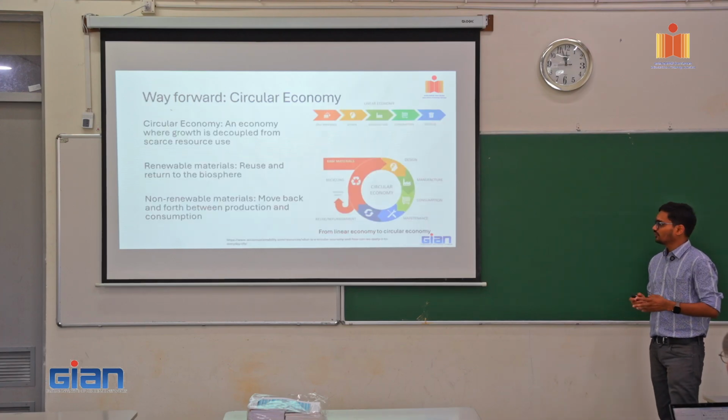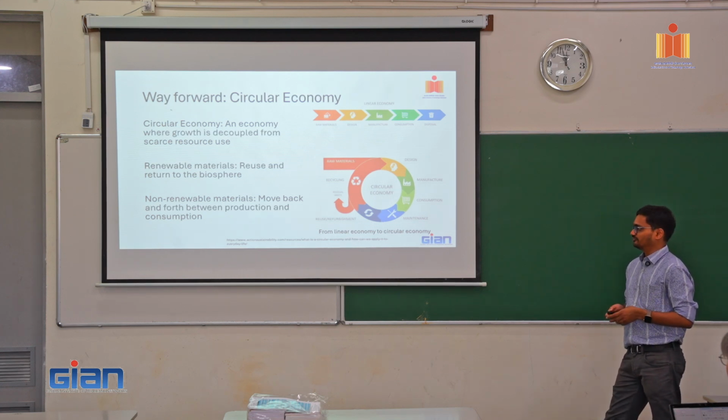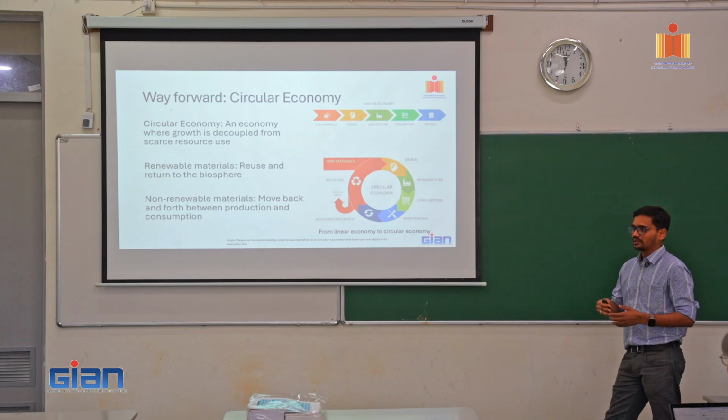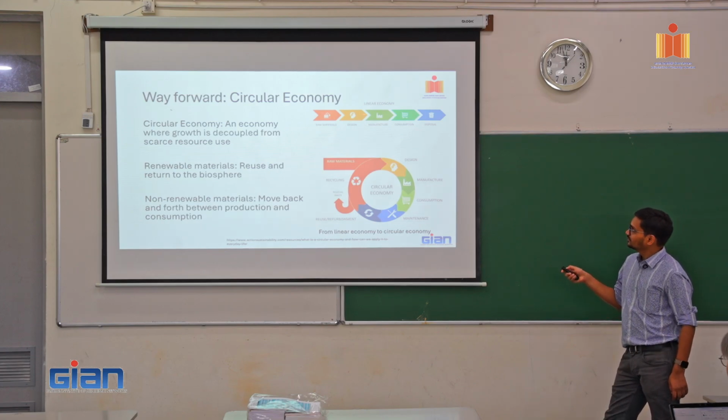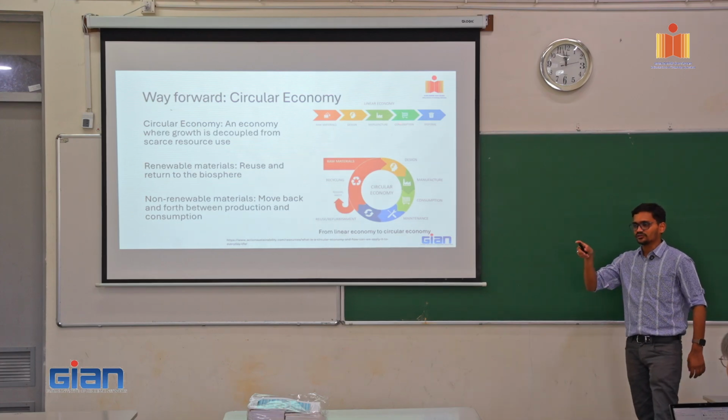So what is the way forward? If these are the limitations of the linear economy, then how can we solve this problem? This is a linear economy which has been prevailing for the last 200-300 years since the birth of the Industrial Revolution. But what we need to do is close this loop. Instead of having a straight line, we try to close the loop.